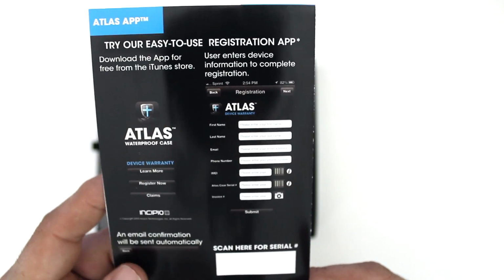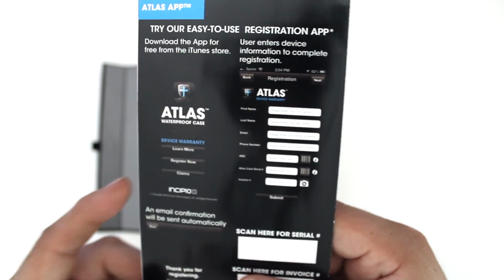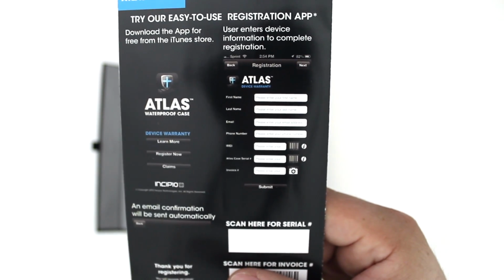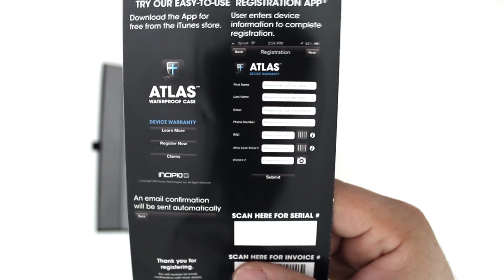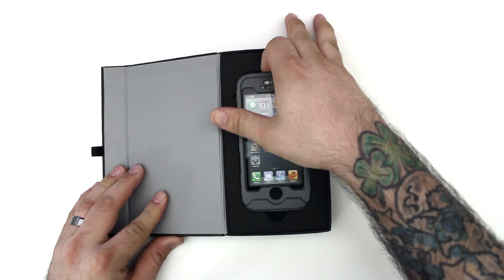As you can see here on the back, we do have an app that Incipio has in the App Store to register this case and the warranty so that you're all protected for up to a year with an option to extend the warranty for 2 years. So let's go ahead and dive into this box and see what the case is all about. We're going to pull it out here.